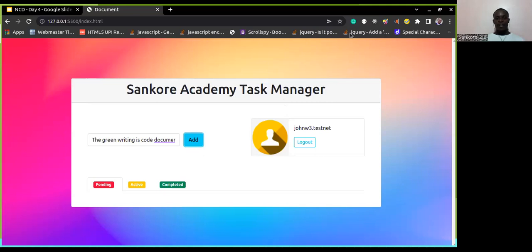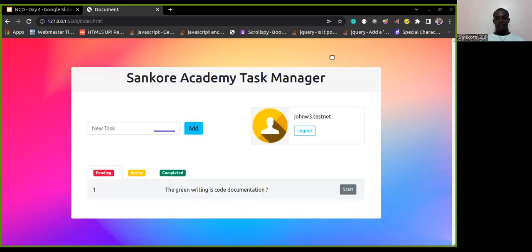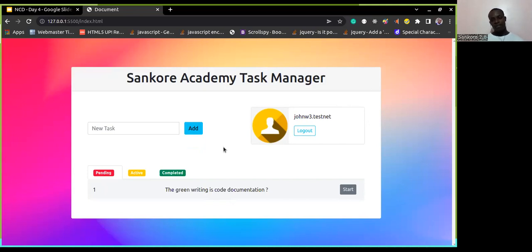Now, once you click add, you realize there's some sort of delay before it shows. If you're keen, there was some sort of delay before it showed down here. The delay is due to the asynchronous functionality that we implemented, because it is first of all sending the request to the blockchain and having our smart contract do the operation before sending back the feedback. That duration of time is what is reflecting in the delay in our front end.